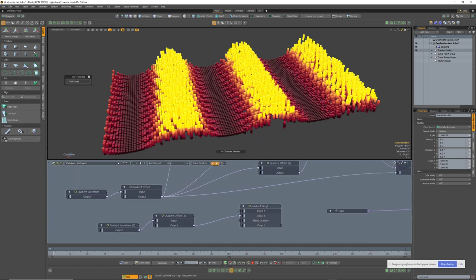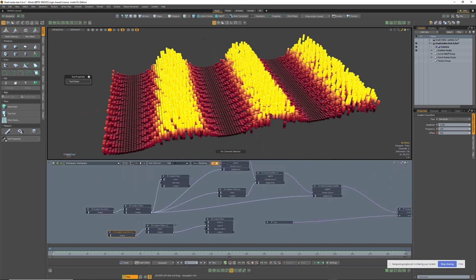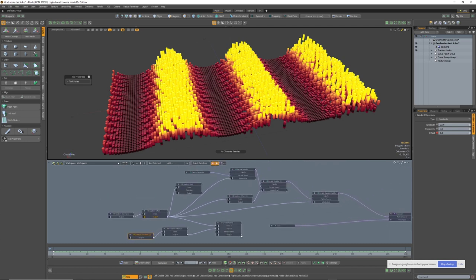We have a blend node here, and we have another waveform. This waveform is set to sawtooth. And so if I plug my sine waveform into my gradient blend node like this, and then do the blend in the outputs to all these guys like so.